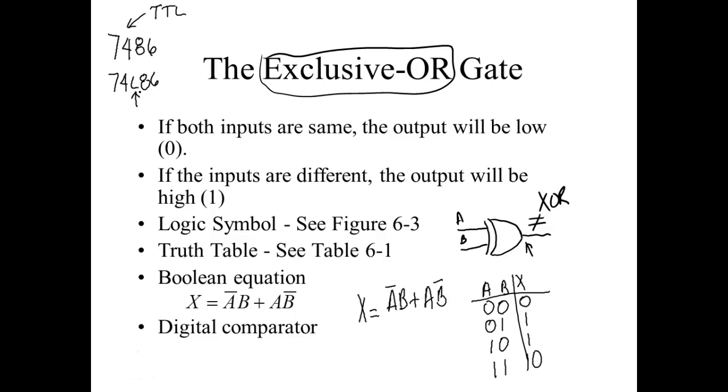Now, if you're looking for how much current it can drive for a high, what is a high, what is a low, this is where it comes into difference. Not the pinout, but the electrical characteristics of the gate are going to be different. So you want to say, okay, can I turn on a light bulb with this? Well, not a light bulb, a 7486 might be able to turn on an LED directly. A 74L86 probably won't. So that's where you'd get into differences, right?